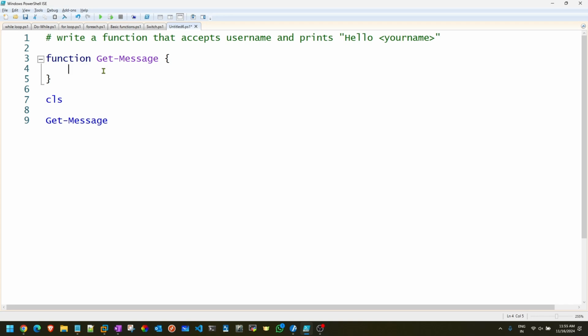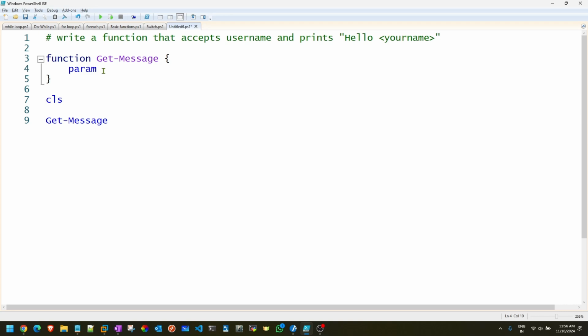This particular basic function will not be able to perform those kind of things, so we need to convert this basic function into now an advanced function. Okay, I can simply go with this entire word. I can convert this entire basic into an advanced function by just adding one parameter here called param.